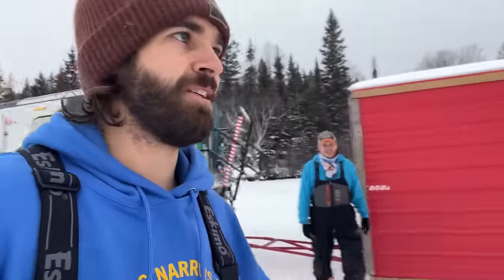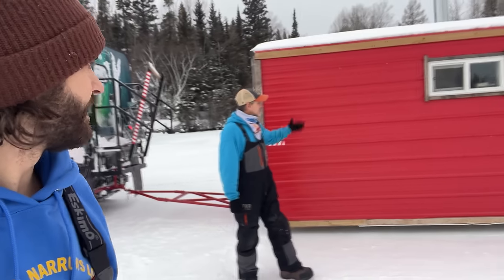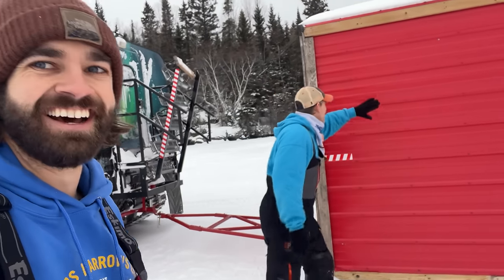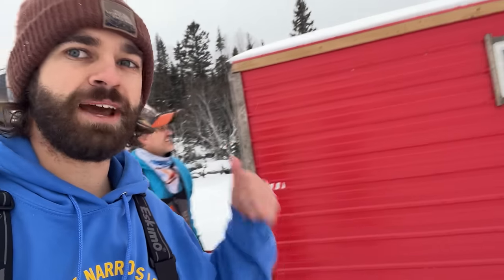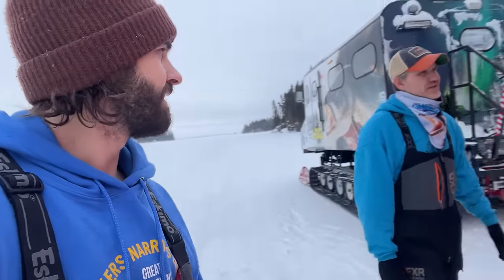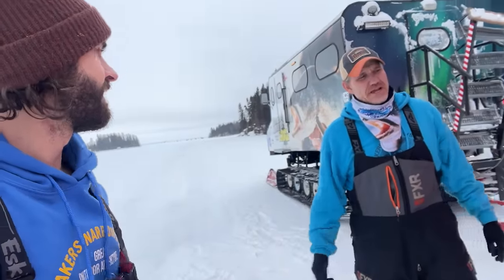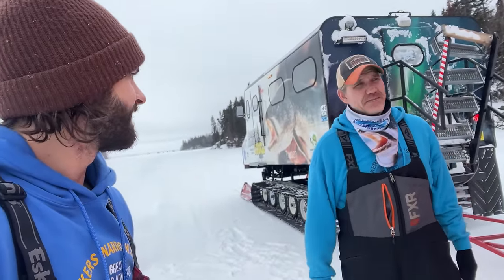Brett and I just made a quick stop here on the launch. He's bringing out what's called a permy — a regular ice shack — which is the original one that started everything. We're bringing this out on the ice on the way to the ice castle to drop off for his other guests. There's a nice wood stove in there that'll keep them warm. Then we're going to shoot across the big lake in the snowcat and head over to the glacier ice house to get Adam set up.